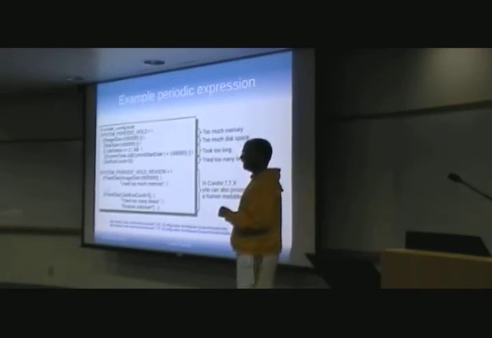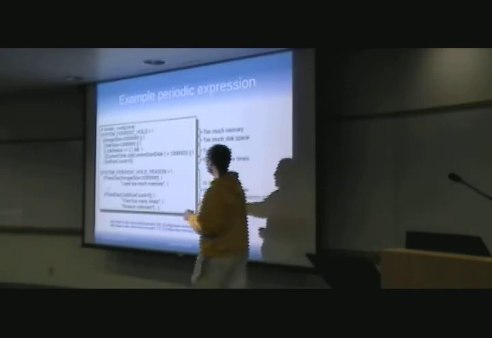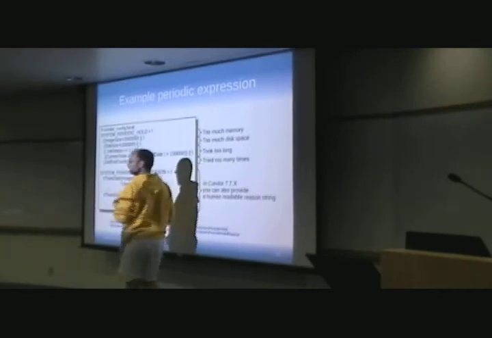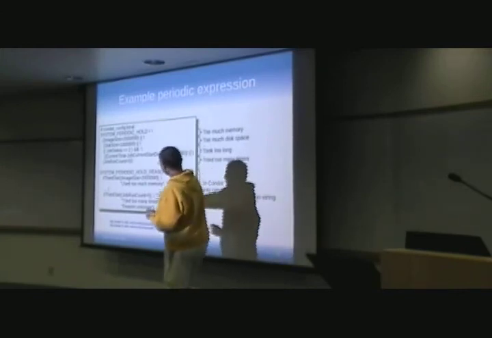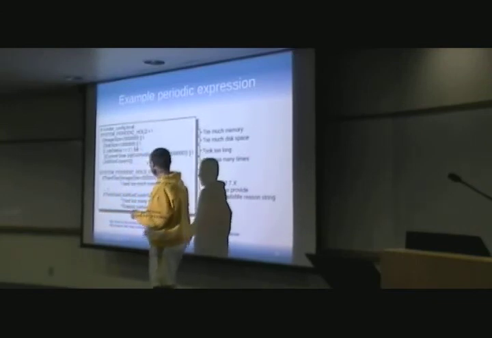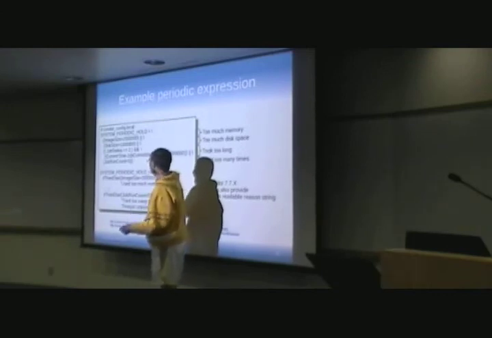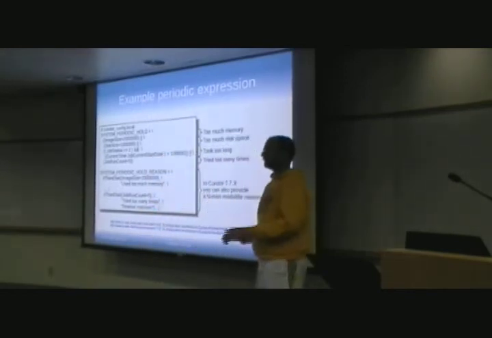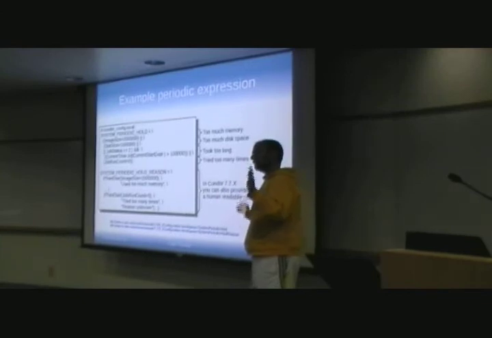If you use the latest 7.7.x series, you can actually add a hold reason too. By default, if you don't have a hold reason, the hold reason would be that the job was put on hold because this expression evaluated to true. Very useful. Instead, with 7.7.x, you can add something like this, where you have if-then-else: image exceeded? Oh, it used too much memory, this is why I put it on hold. Job count is more than 5? Oh, I tried it too many times. And if it's anything else, for whatever reason, you just say reason unknown. So you make it user-friendly, so that when users do condor_q -hold, they actually know why it was held, not just that the periodic expression evaluated true.